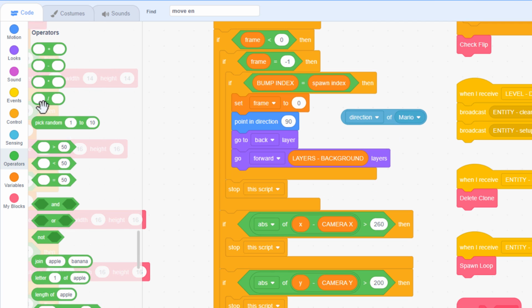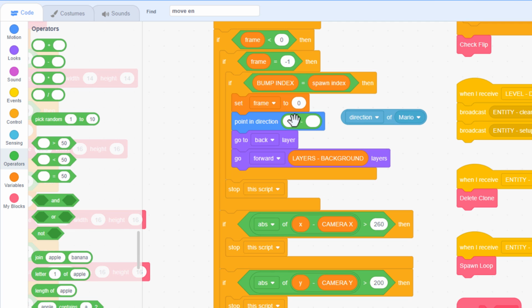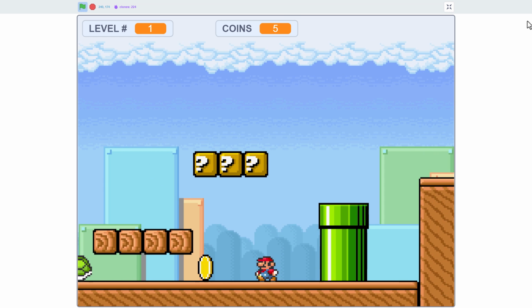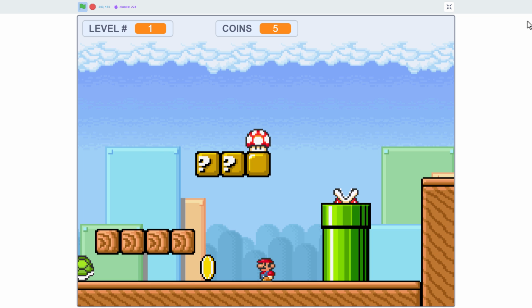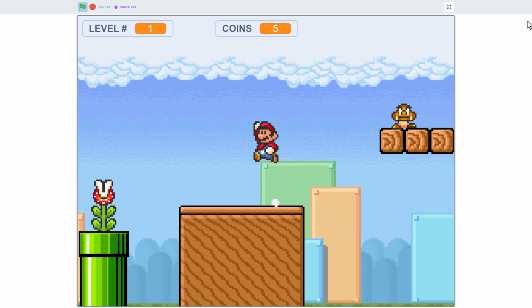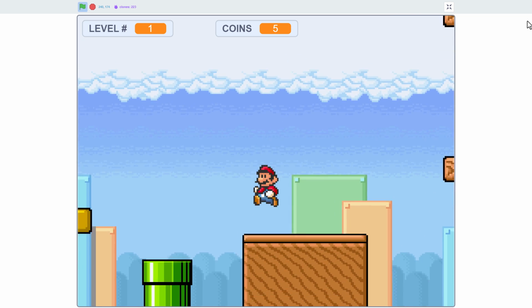We just want to flip this around, so set it to 0, subtract the direction of Mario instead. So if we face left before we bump this block, off goes the mushroom to the right. So cool. And now for something more exciting.